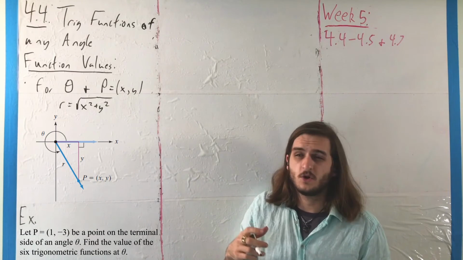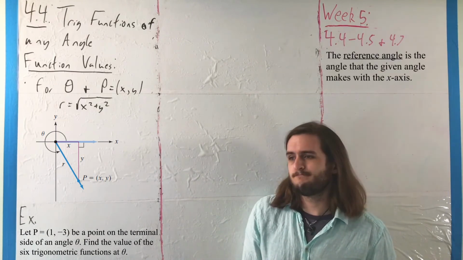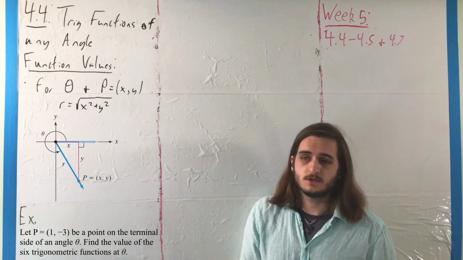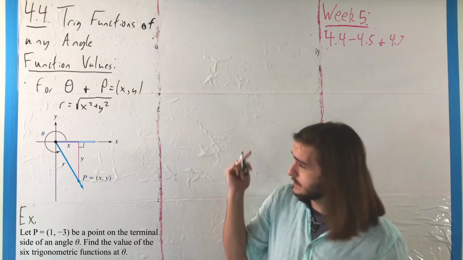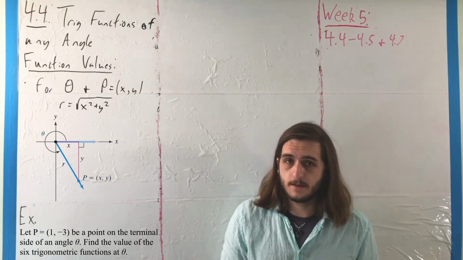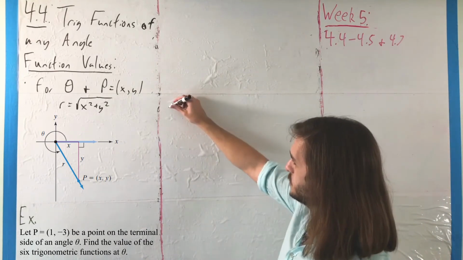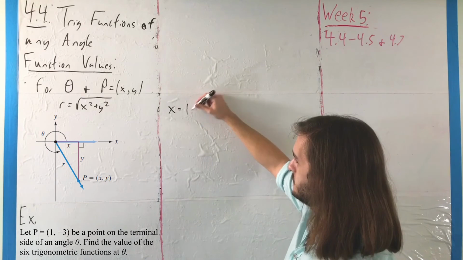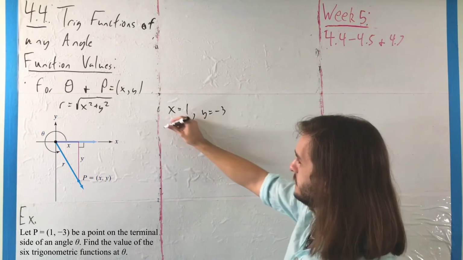That hints at a construction called a reference angle that I'll say we don't need to know by heart. It's not the most important definition to really have down in detail, but as long as you get a sense of what it is that we're trying to work with, that's good enough. Anyway, with that picture in mind, let's make sure that we understand we have our x value is 1 and our y value is -3.